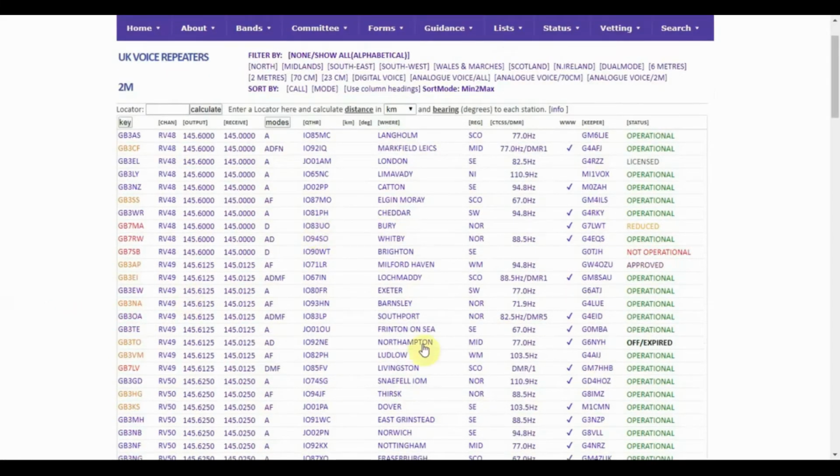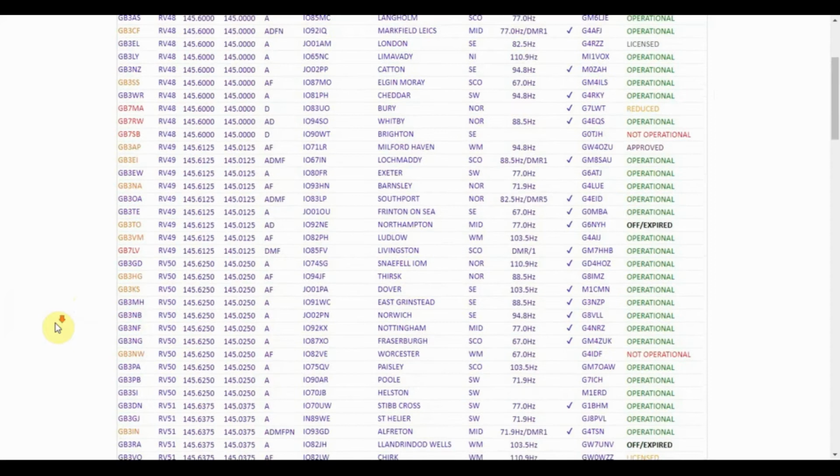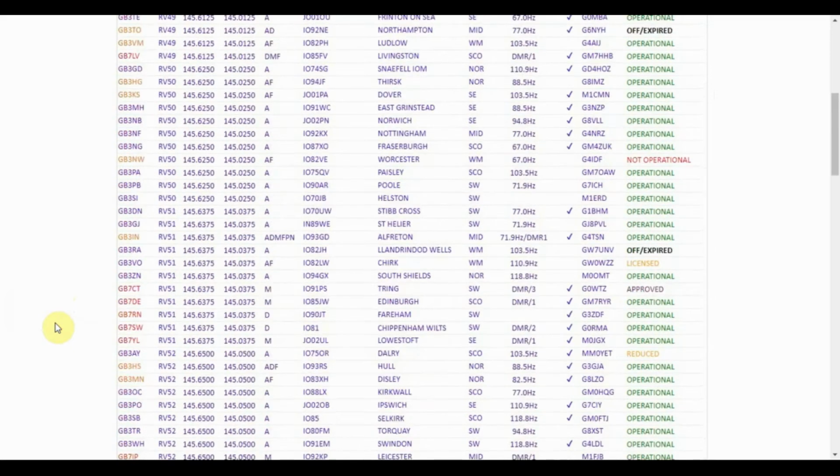Now we're interested in 2 off this list. GB3CD at Stanley Crook, which is supposed to be analog and System Fusion, although I have heard in recent times it's been switched to analog only again, although it is licensed for System Fusion.